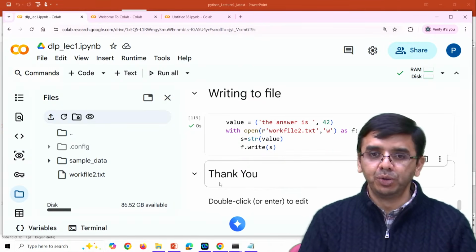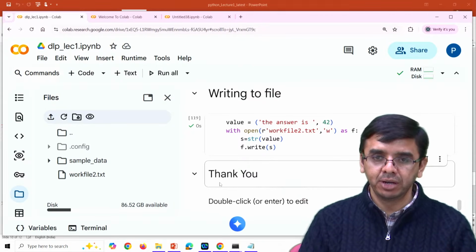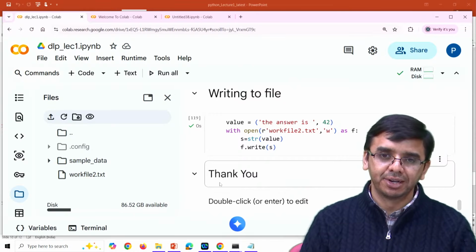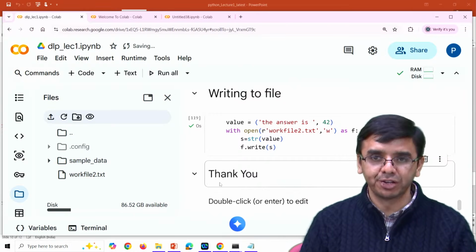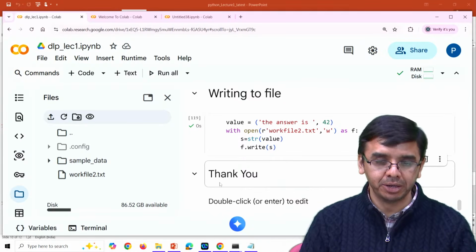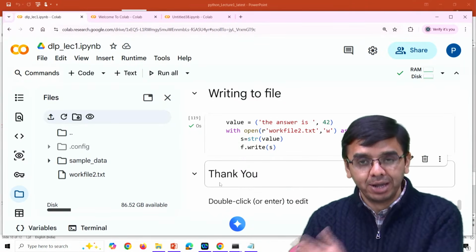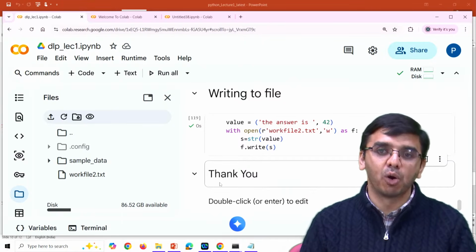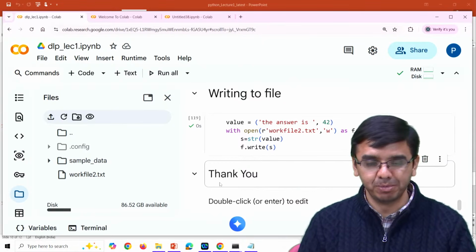So with this we come to the end of our session. I will briefly recap what we have discussed. We discussed the basics of Python: how to create variables and manipulate them. Then we discussed how to import additional modules or functions which are not built into the Python interpreter, by using import.